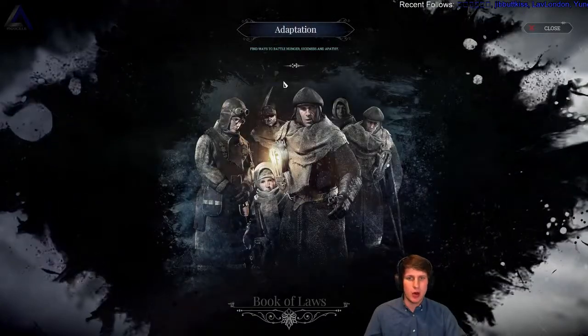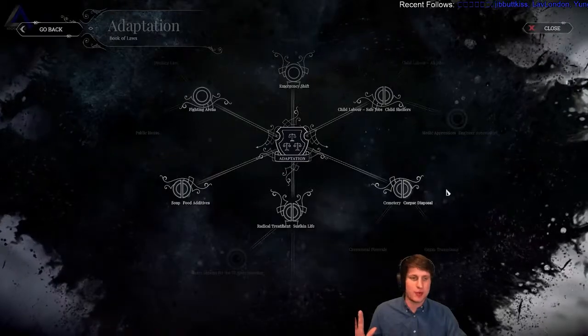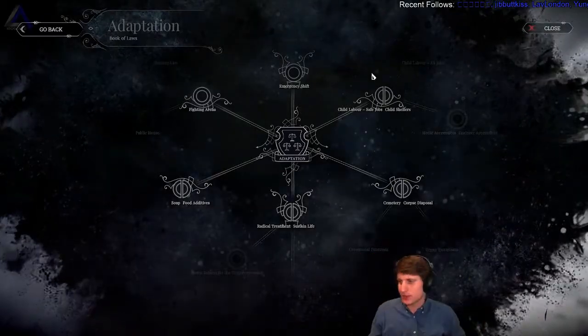Book of Law. Find ways to battle hunger, sickness, and apathy. But these are some of the beginning moral decisions we can make, and as you can see, they kind of go out and around here.